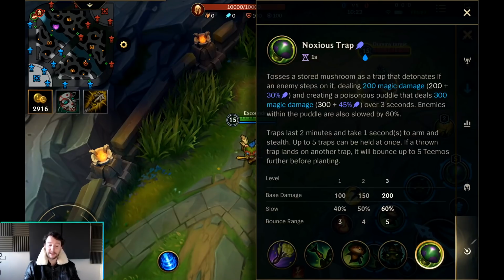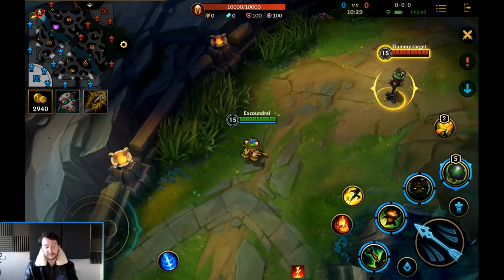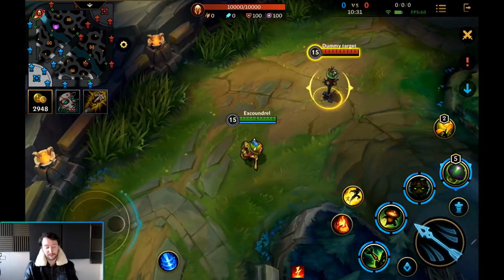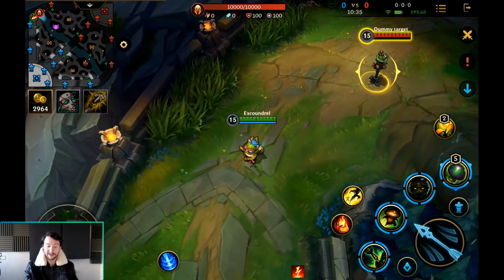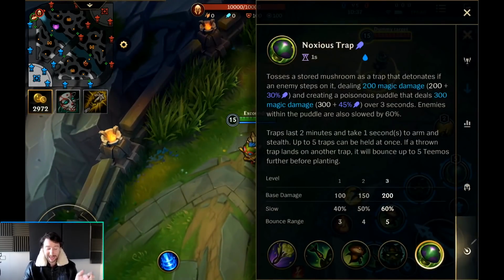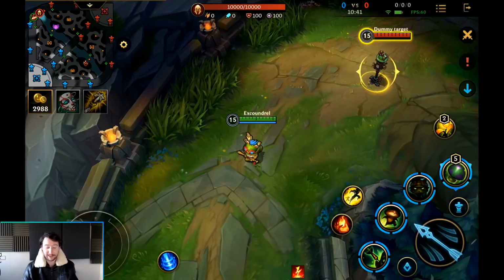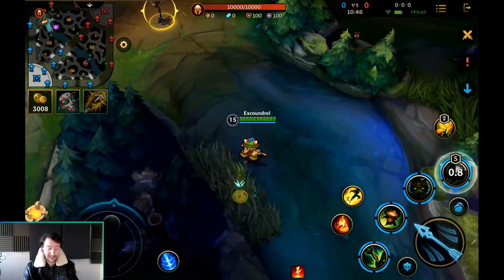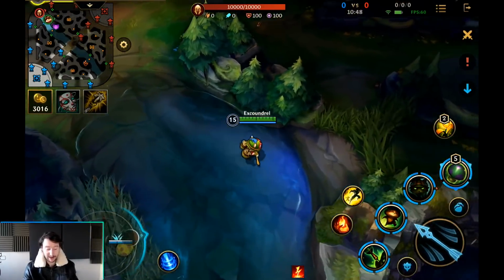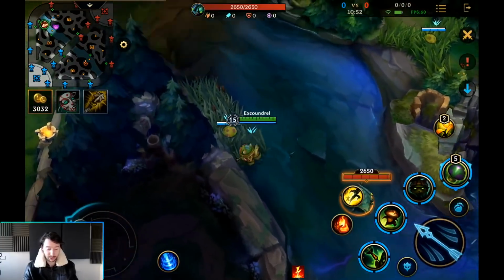If a thrown trap lands on another trap, it will bounce up to 5 Teemos further before planting. And 5 Teemos is literally just one, two, three, four, five. It's basically just 5 Teemo models, which is hilarious. So yeah, the bounce range goes up the more points you put in it, the slow percentage goes up, as does the base damage. And again, one of the great things about these abilities is they also act as mini wards. They also grant a small amount of vision of the area that they're in. I will show you the bounce.